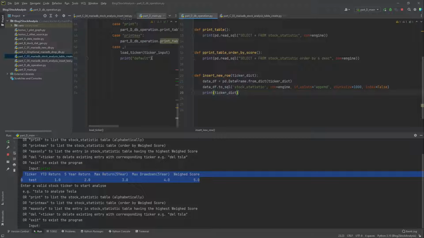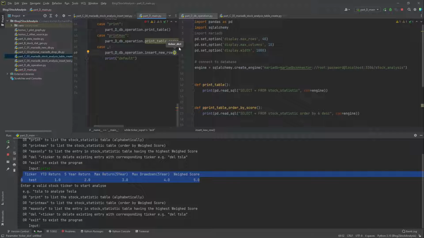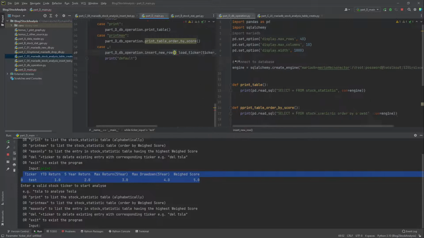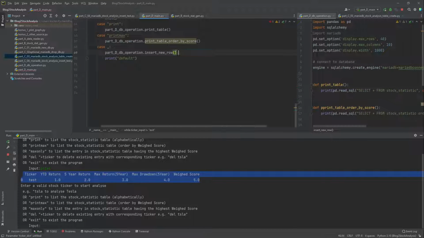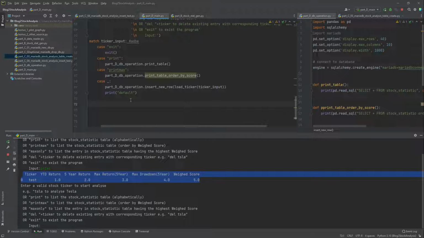And in our main method, I will call the thing. So I will just call the insert row. And then I will pass the dictionary into here. And then that's it.